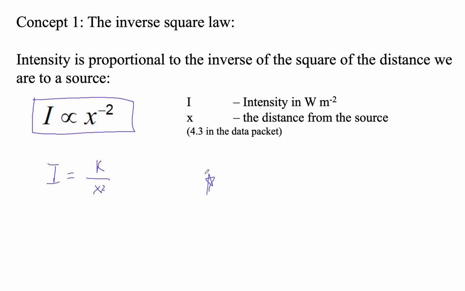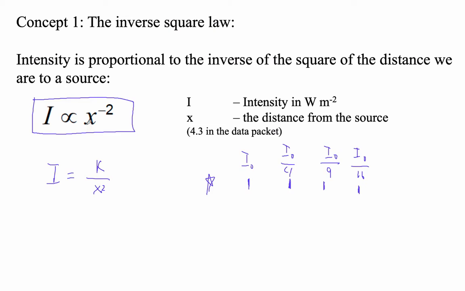So if this is your source and it's radiating energy in all directions, and say you're 1 unit away, and if you're 2 units away, let's say the intensity is I naught. If you're 2 units away, it's going to be I naught divided by 4 because you're twice as far away. If you're 3 units away, it'll be I naught divided by 3 squared, which would be 9. That's what this means. If you're 4 units away, it'll be I naught divided by 16. So basically, what they're saying is that the intensity will drop off with the distance squared.